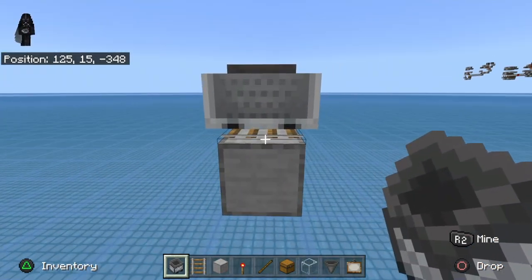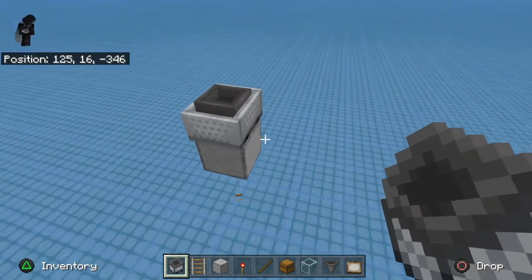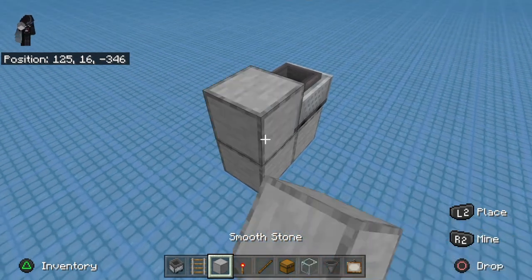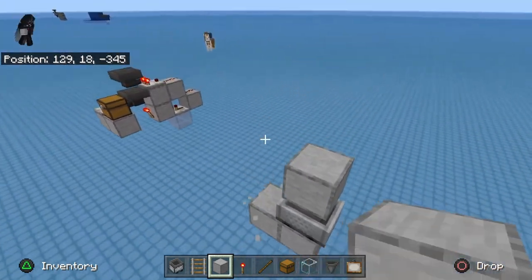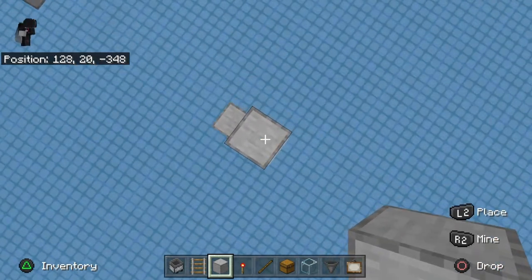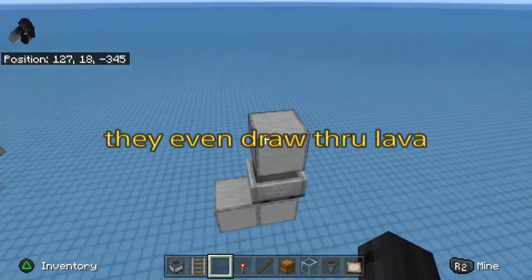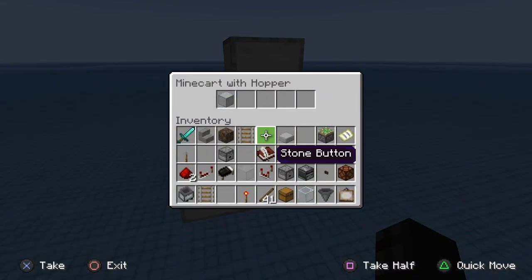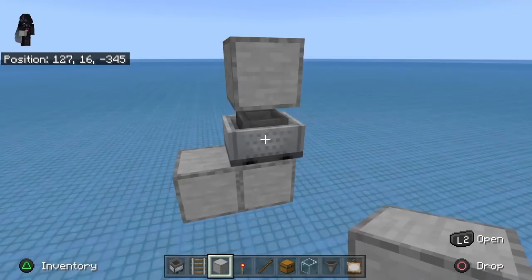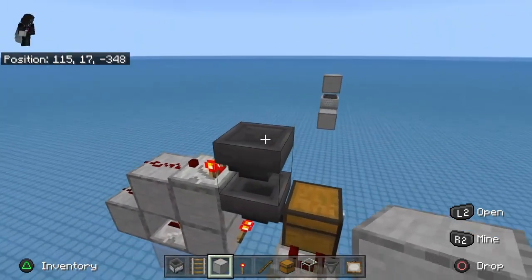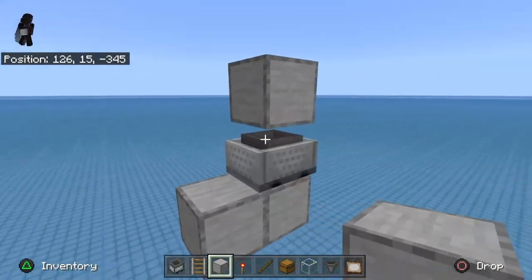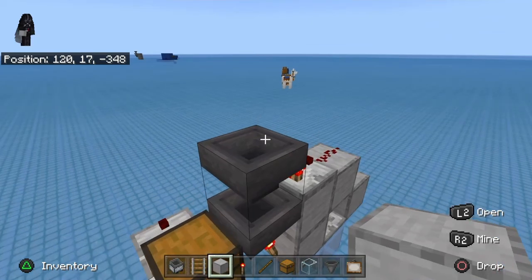Now let's take this rail out. Boom. Okay, so now if I place a block up on top of this, throw an item here, it took it. You see that? So you do not necessarily have to have a slab on top of this guy if you just sit a minecart with hopper on top of it.